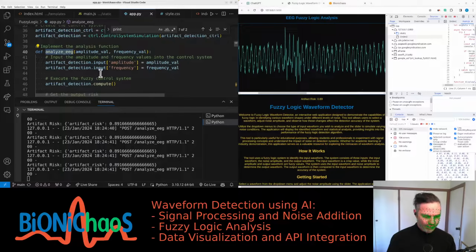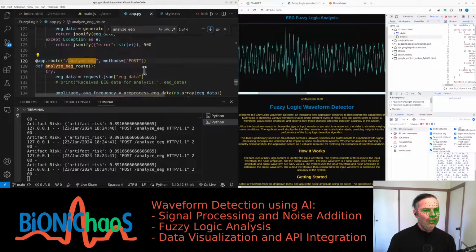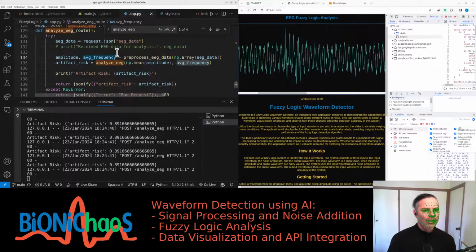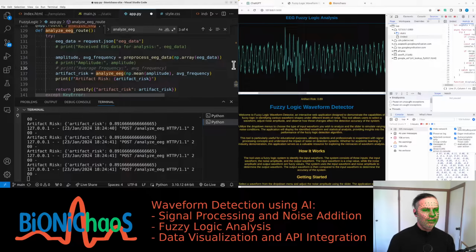Okay, where do we have analyze the EEG? Print amplitude, print average frequency.